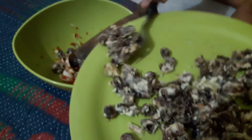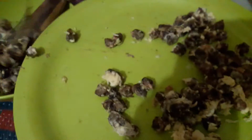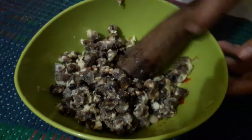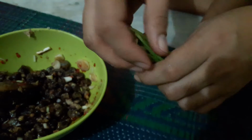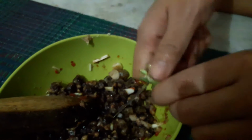Okay, now the thorny vegetables, the seeds. Now the final ingredients, Naga coriander.